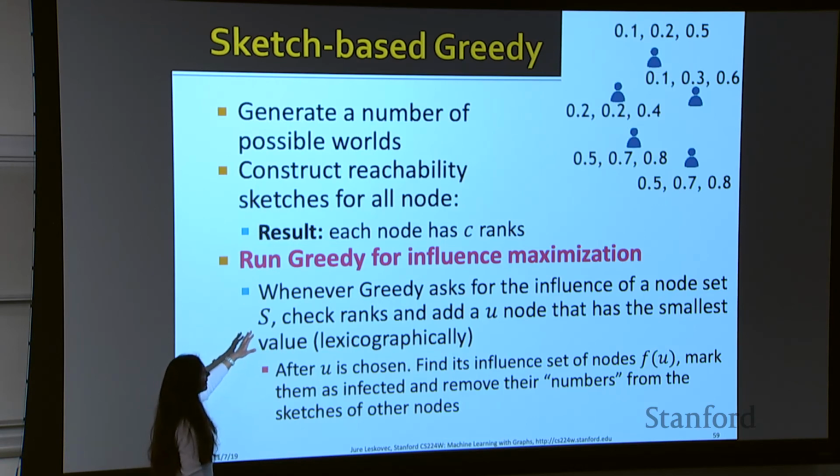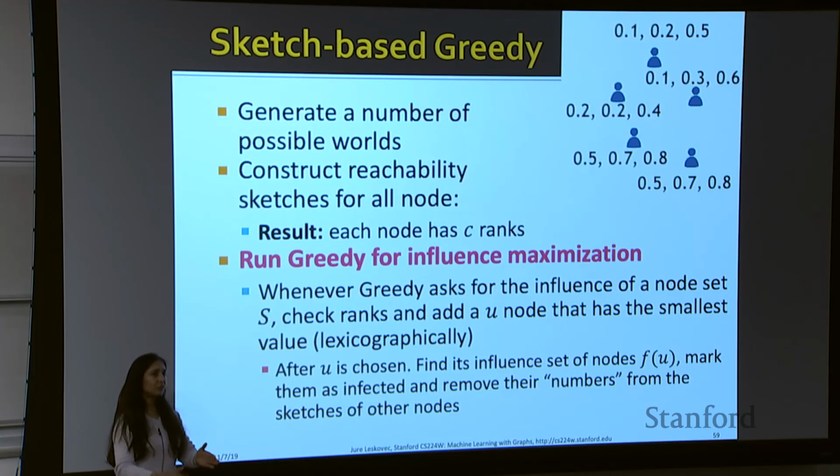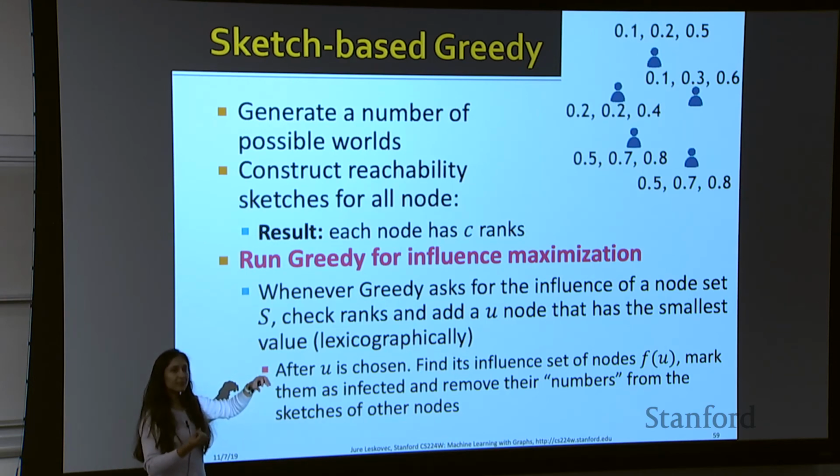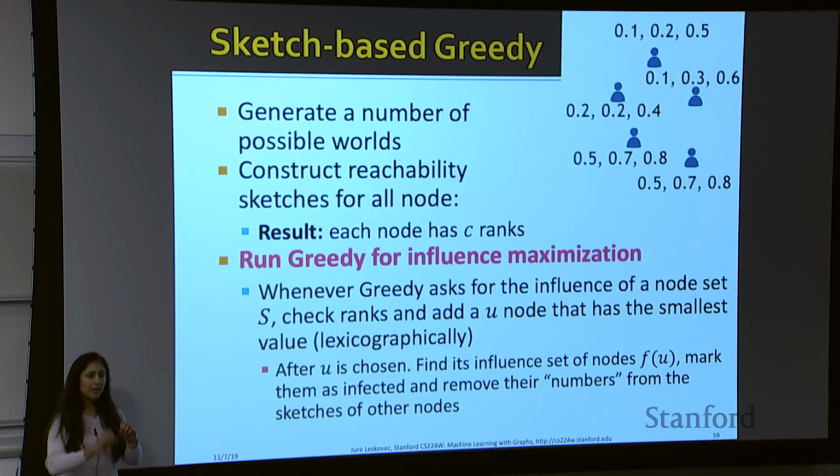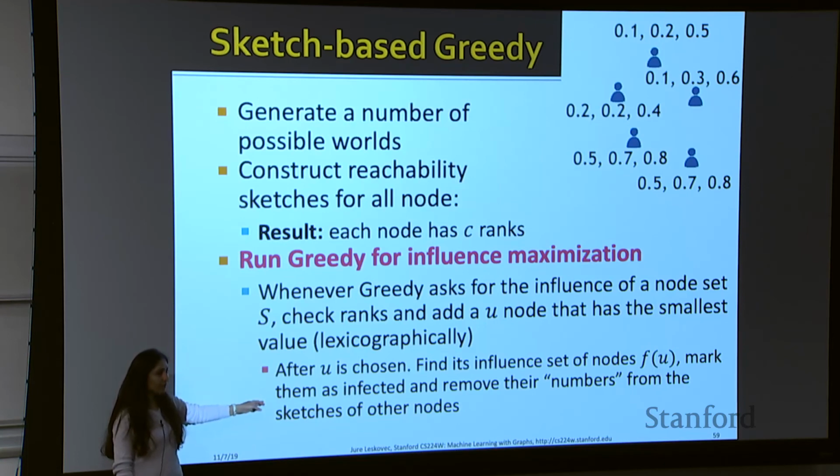The way we can do greedy is that greedy makes k passes over these sketches over all the nodes in the network, and adds the person that is most influential. So who is most influential here for us? The person that has the smallest value. We consider the smallest value as the most influential person. So every time greedy goes through all the nodes and selects the one that has the smallest value in its vector. But after this person is selected, then we have to update these numbers for all the remaining nodes, because now this person is selected and the numbers should be updated. Like if I'm selected, the influence of other people on the remaining people that are not influenced will be different.